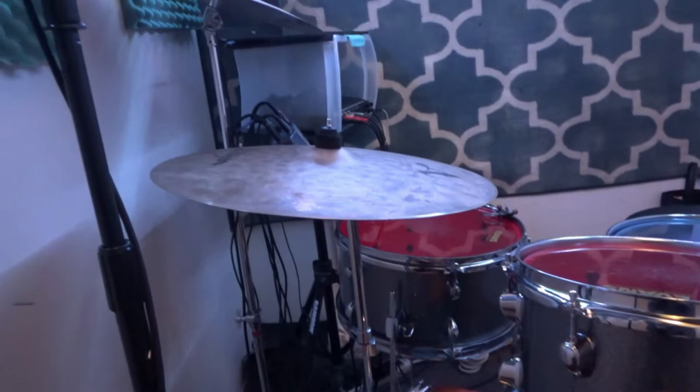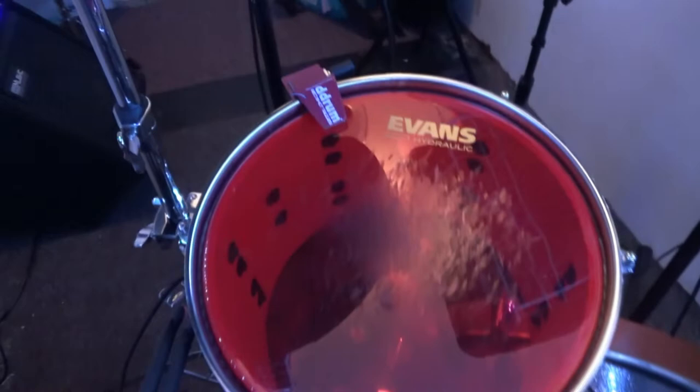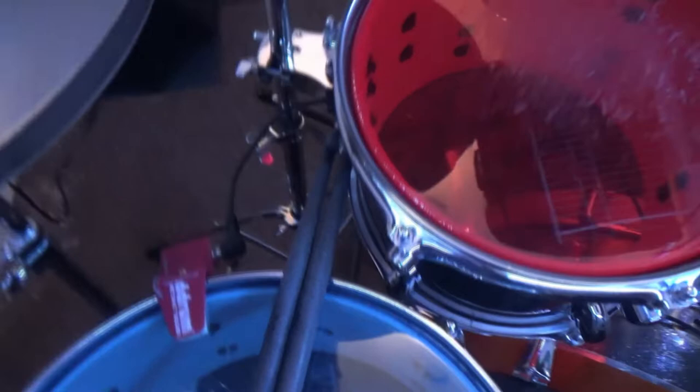All right, so as far as triggers go, on my snare and my rack tom, I have the D-Drum Red Shots, which are very inexpensive. They're only like $20 a piece. Or you can buy a five-pack for $100, which is a really good deal. And then on my floor tom, I have the D-Drum Pro trigger. And then my bass drum, I actually have a homemade trigger.